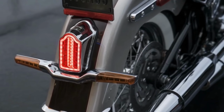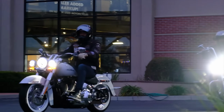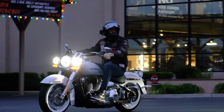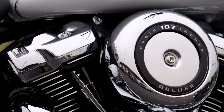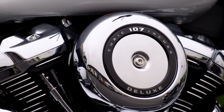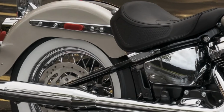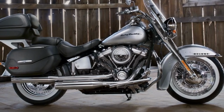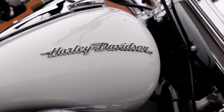The low-maintenance design makes it a favorite for riders who just want to ride without fuss. Owners rave about the Slim's durability, often keeping these bikes well past the 100,000-mile mark with only routine maintenance. And with Harley-Davidson dealerships currently slashing prices and offering massive discounts to clear out stock, there has never been a better time to pick up one of these dependable machines.